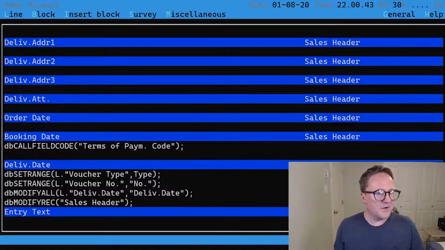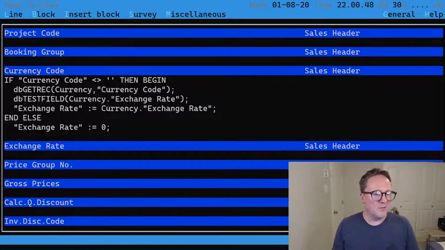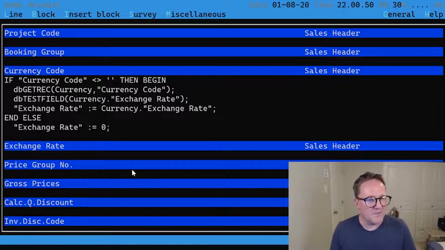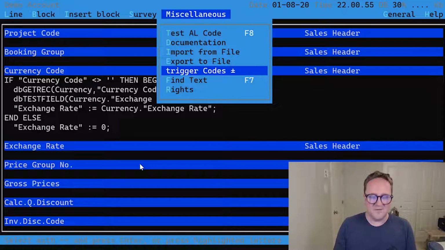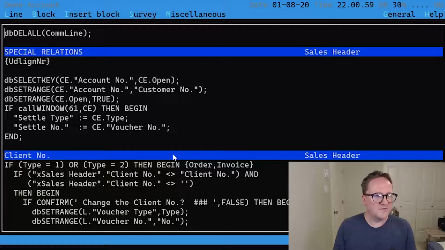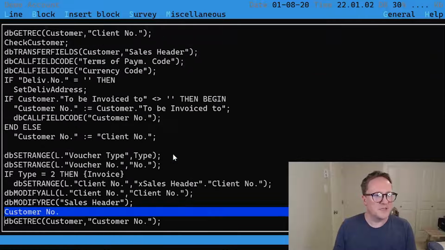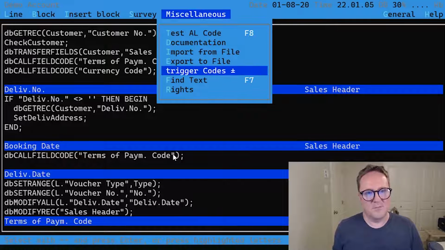And let me show you another very cool thing. You can see that there's a lot of validate code, but there's also a lot of empty ones. So we could actually go up here and say, okay, I only want to see the ones that actually have data in them. So remove all the empty ones. That makes it easier to navigate. That's pretty cool.